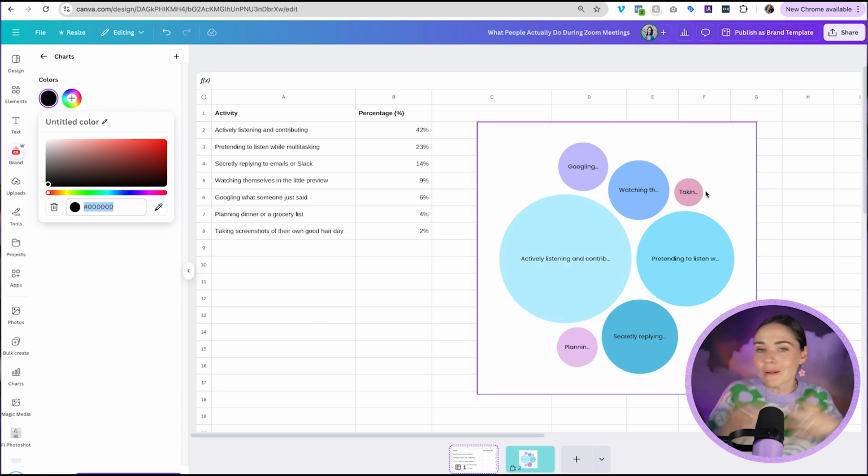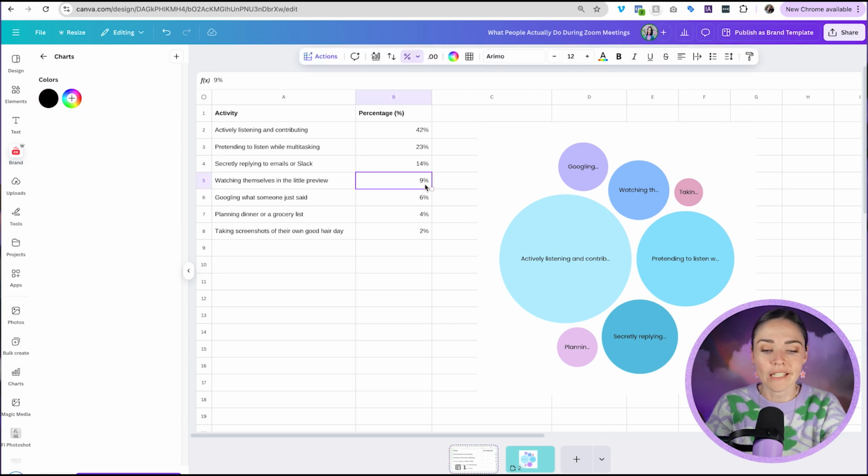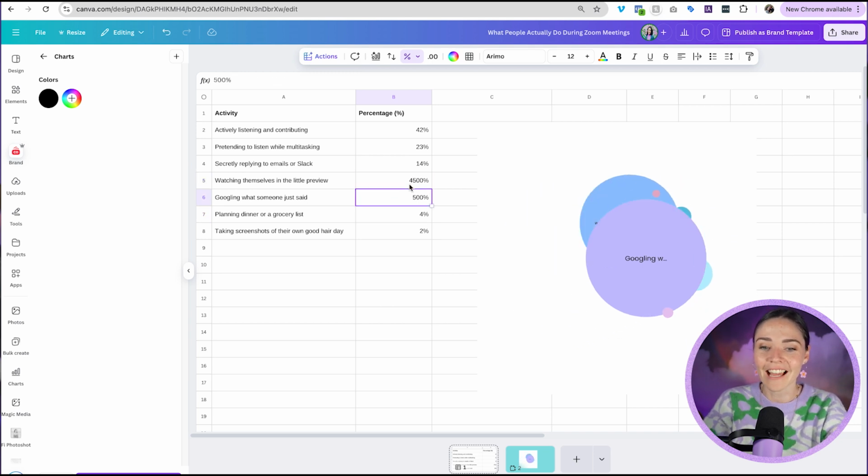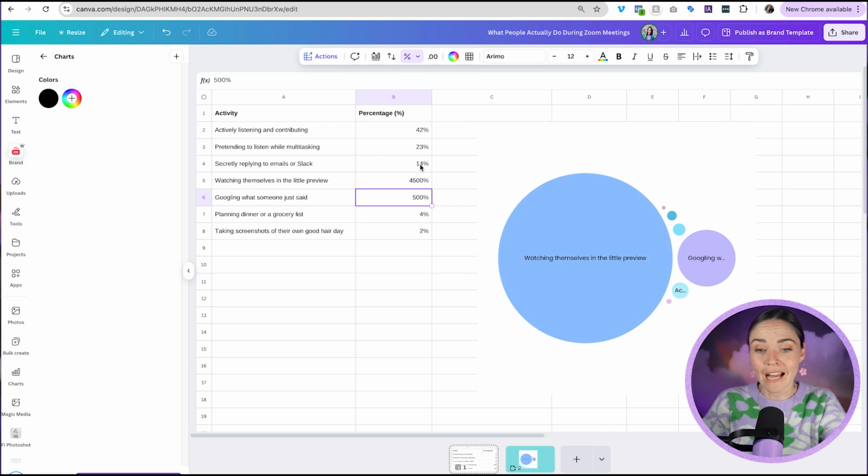Now, as a small business owner, you might be presenting things to clients, to your audience, to students, or you might even be creating a post for social media and want to represent something visually. Use these magic charts to represent data in a way that's going to captivate your audience and show what you mean really, really easily. The best thing too is if I change this data, you can see that my graph changes because of it. So this is a live data sheet. I think someone asked me about this in a tutorial once, but you can actually edit this live and it will update your chart in real time.